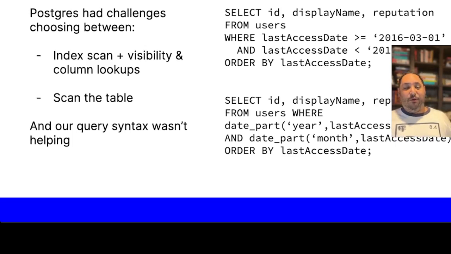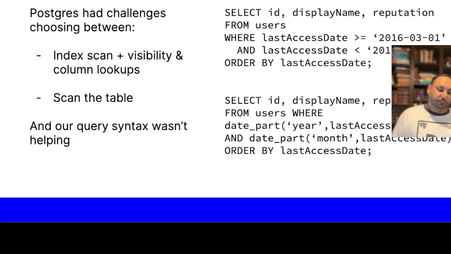Well, okay, when it comes to query planning, Postgres is the decider, right? It often is trying to choose between these two things, where we're talking about scanning of tables versus index scans with its visibility and column lookups. And if you recall, our query syntax doesn't always help when it's trying to do this, right? Looking at these two, again, we knew these two will produce the same results. Postgres comes up with very different plans on how to get that.